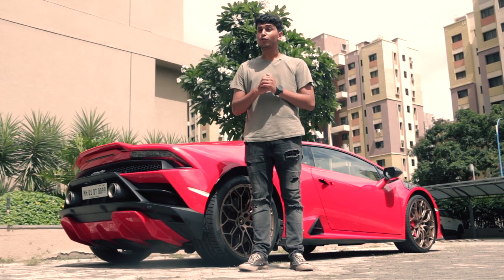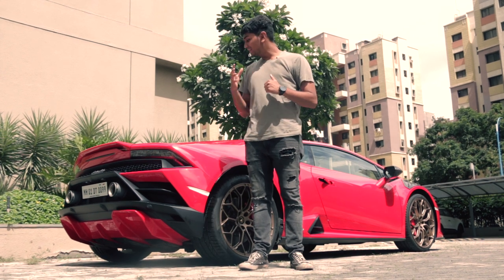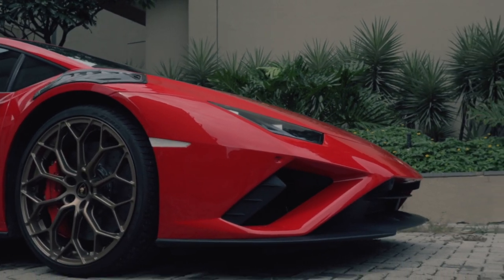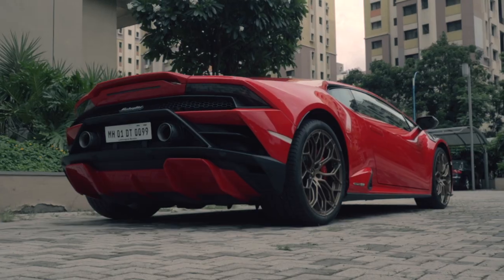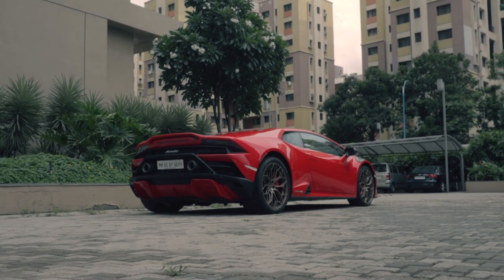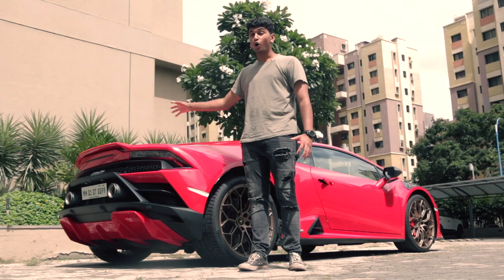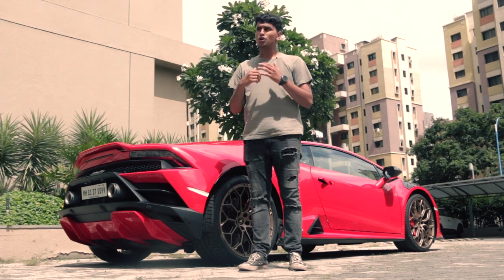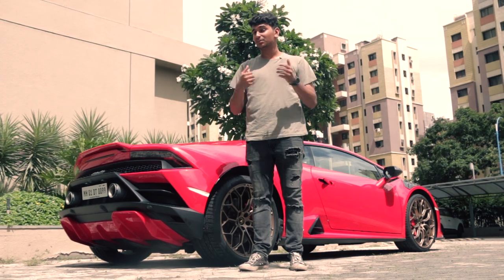The Evo rear-wheel drive has a lot of cosmetic changes compared to the normal pre-facelift Huracan. Starting at the front end, it gets an all-new bumper with a new splitter, and that bumper is actually different from the normal all-wheel-drive Evo as well. Coming to the back end, you get an all-new bumper and diffuser — the diffuser has become absolutely huge, because the exhaust pipes have been shifted upwards just like the Performante. It also gets an all-new ducktail spoiler which increases downforce and high-speed stability, though not as much as the Performante since it does not have the fixed rear wing with the trick ALA system inside.